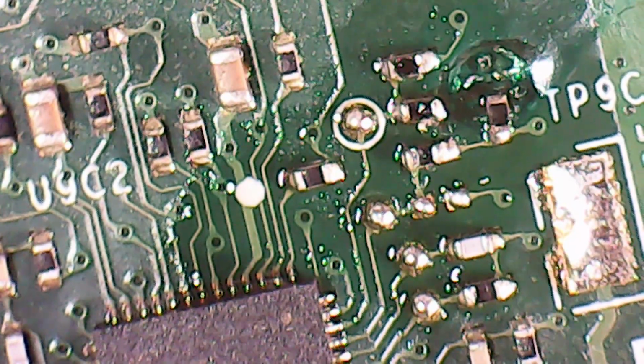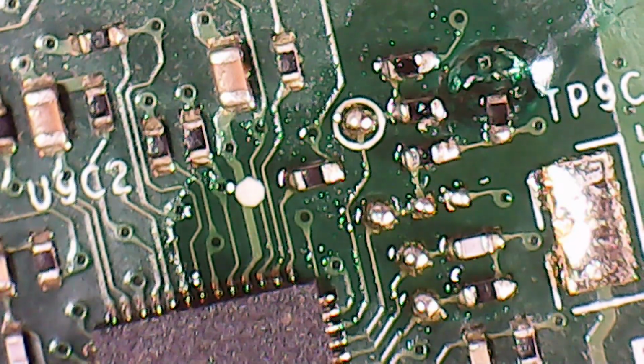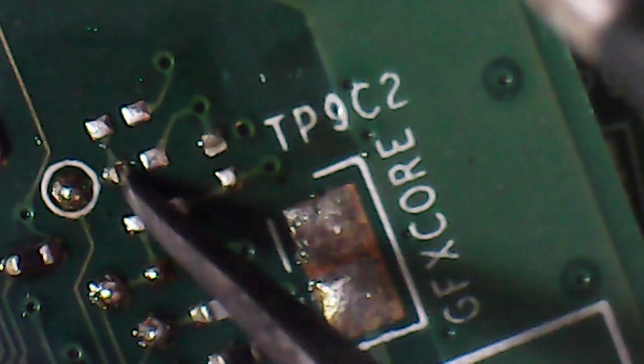Well, that was pretty successful for that bit. So, if we take a look at this board, we've got this resistor on the other board now that's not stuck to anything, it's just this side. So that's going to the wire, which is also going to this side of the resistor. So we've got the resistor that goes up there.